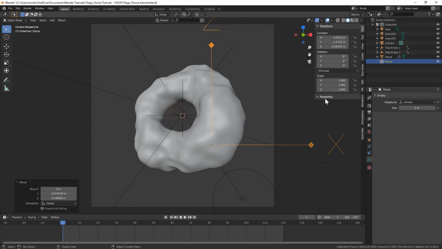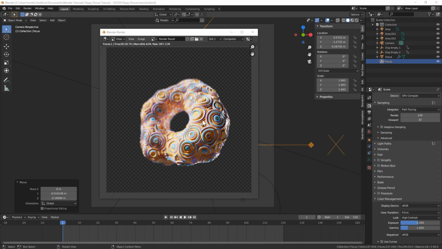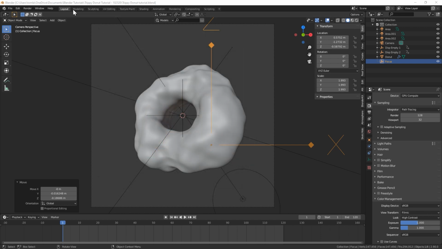And I'm just going to go ahead and do a quick test render just to see how this is looking. So I'll be right back. Cool, so that's looking okay. You can see with the higher resolution that the displacement is looking smoother. I still think this image might be a little too bright in some areas, so I'm going to tweak the lighting a little bit more. So let's go back into shading view.